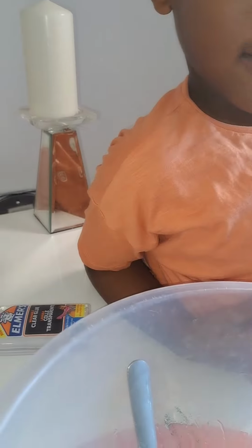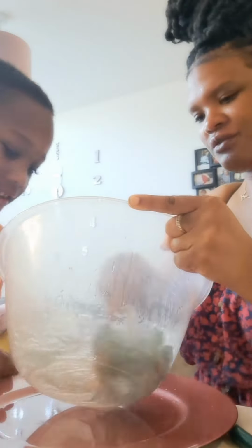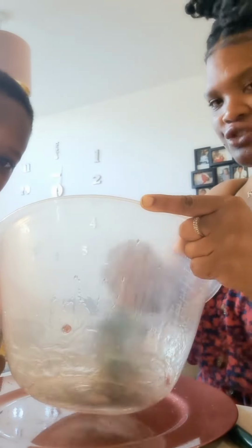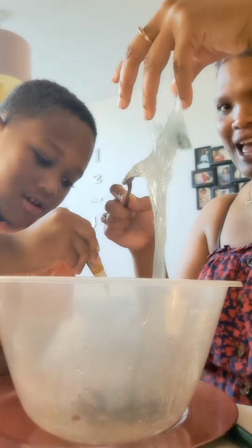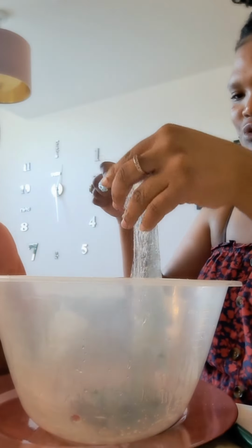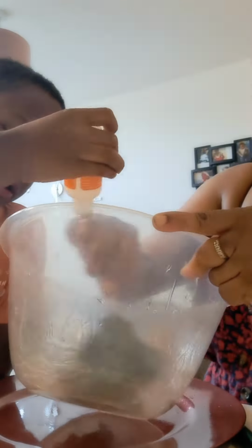Mix it, mix it, mix it. Do you want mommy to mix it and help? One minute. So mix it. Mommy's taking over now, because I've got the super strength, right? Yeah. The super strength. Ooh, look at that. I've got the golden. And then we've got to mix it, mix it, mix it. Looking good.